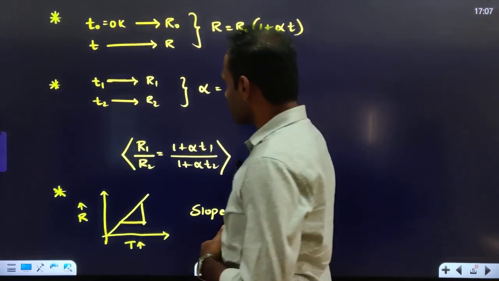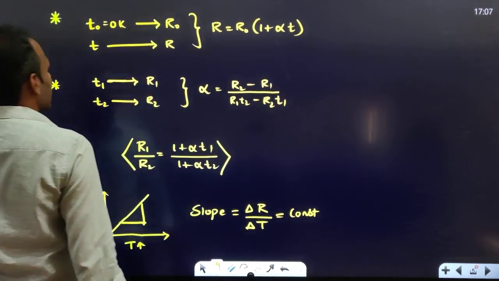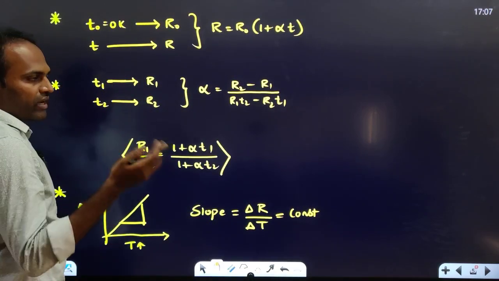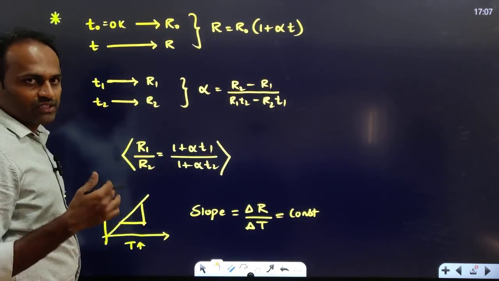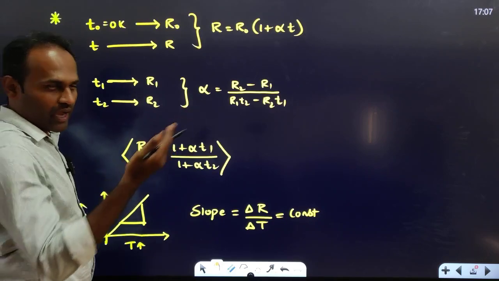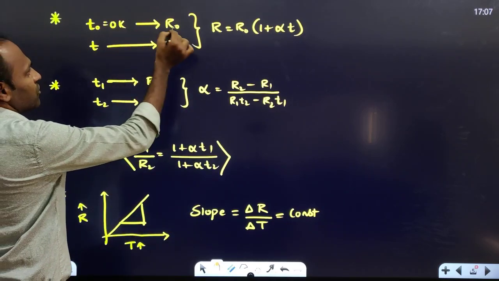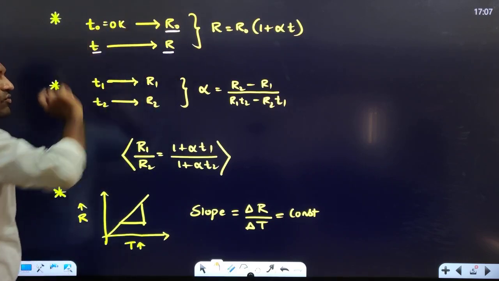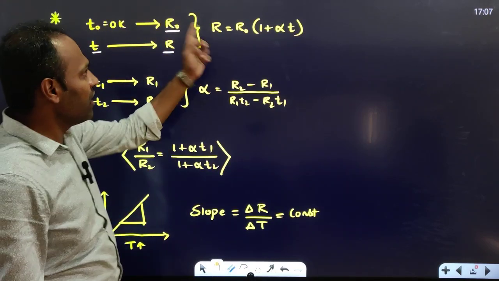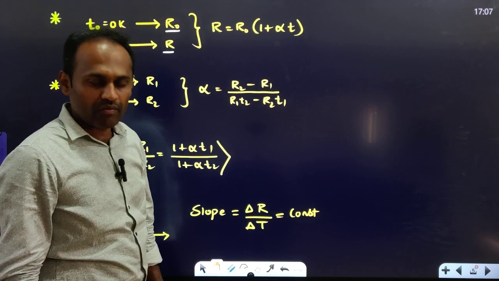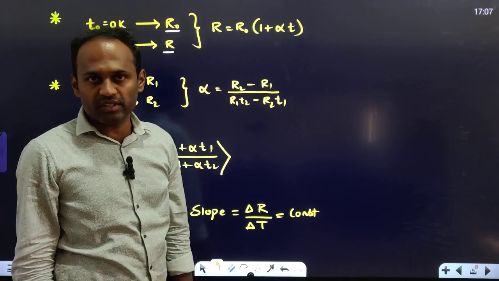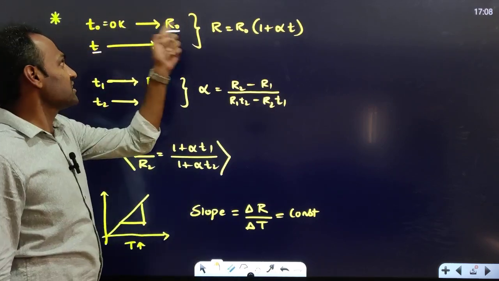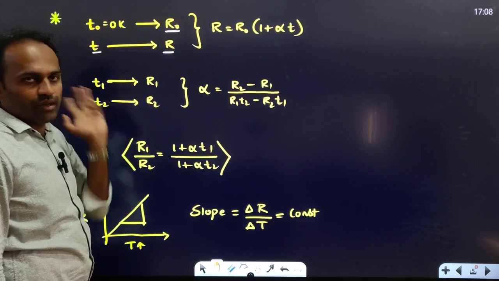See, next, if the temperature has got rise from 0 to higher temperature, 0 to 20, 0 to 30, 0 to 80, like this, if we are increasing the temperature from 0 to higher temperature, at absolute 0 the resistances are not. At higher temperature, the resistances are. When the situation is from 0 to higher temperature, you use this formula, R is equal to R naught into the bracket 1 plus alpha T, where alpha is temperature coefficient of resistance, right? R naught is the resistance at absolute 0, R is the resistance at higher temperature.